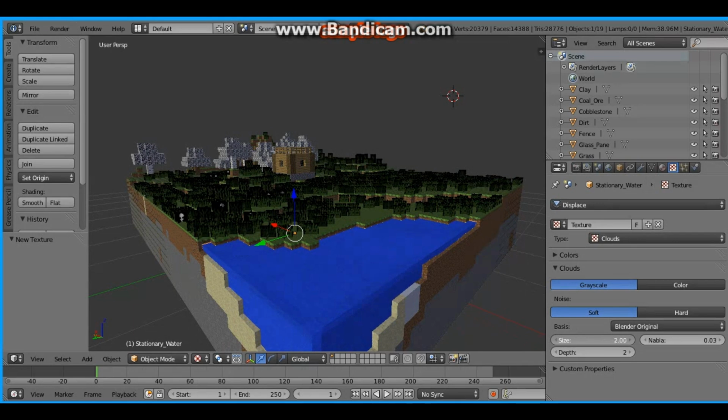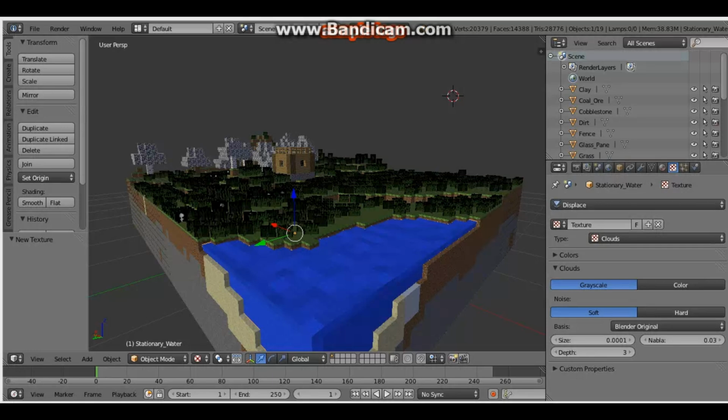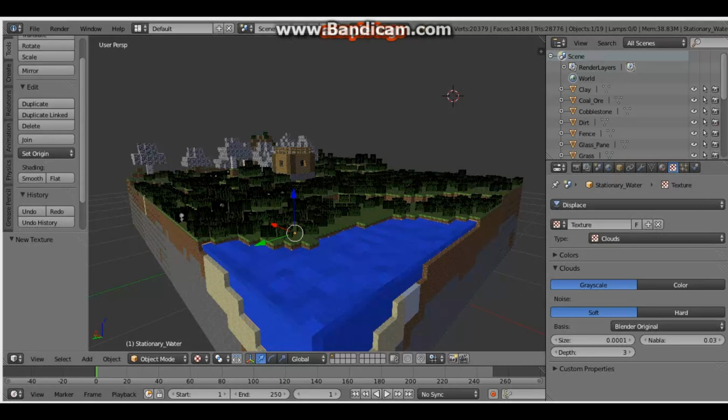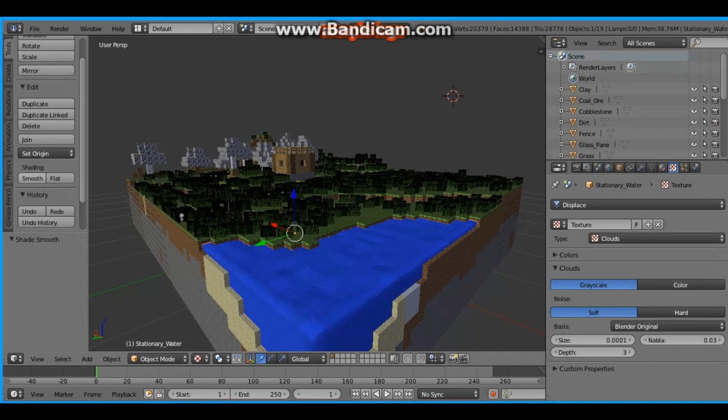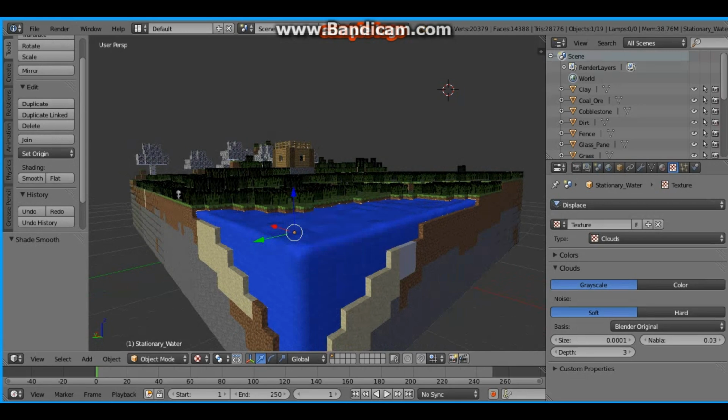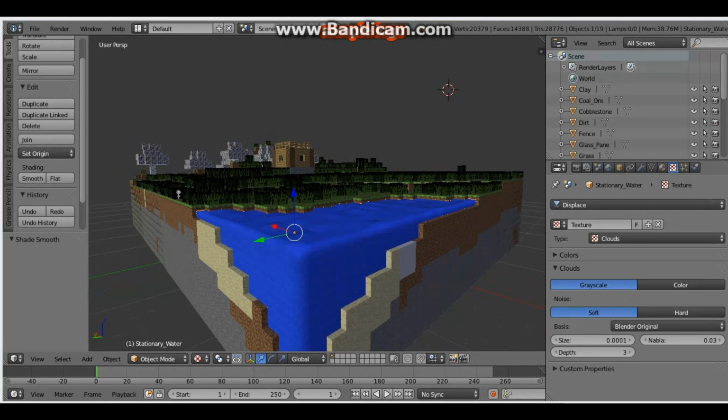Adjust the size to your liking. And set the depth to 2 or 3. Over here where the tools are, you see some flashing buttons. Below shading says smooth. Click on it and it creates this smooth edge. I mean corner. Oh wait, bevel.